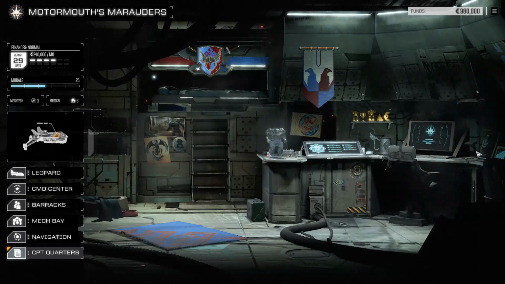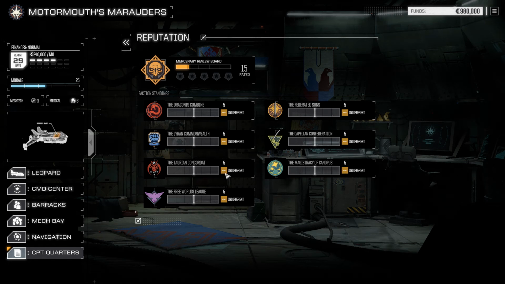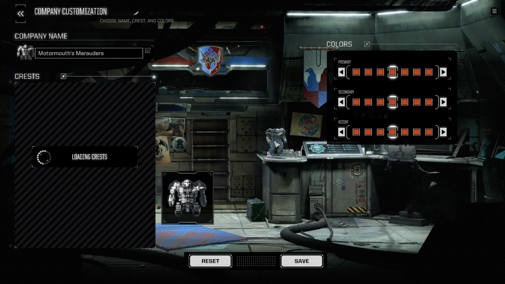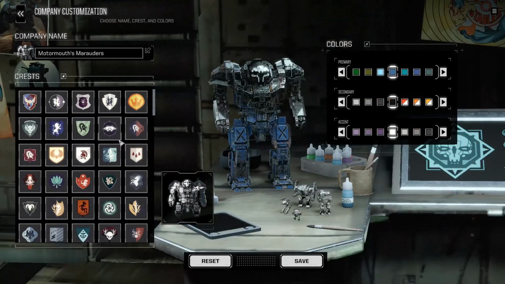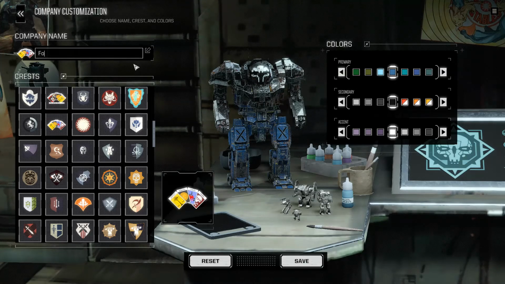Now first and most important, Captain's Quarters. Here you can check where your month's finances are going, your reputation with the various factions, and the company customizer, where you can swap out your emblem, color scheme, and name. Now honestly, given what this game is, and what I'm hoping is coming in HPS's future, only one real choice. Crimson Skies is now canon BattleTech. I mean, jump ships are practically sci-fi space zeppelins anyway.